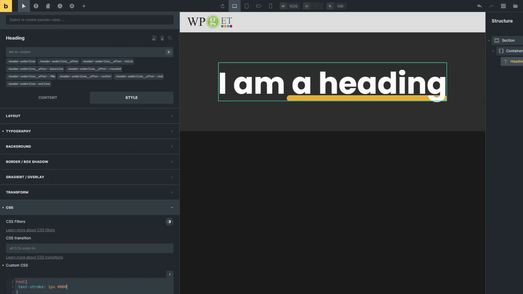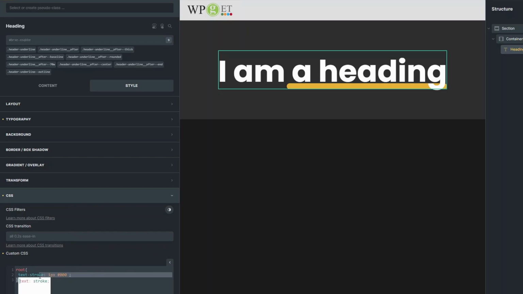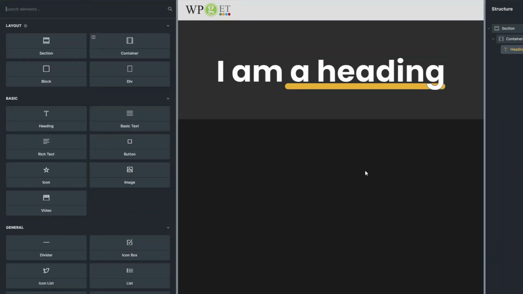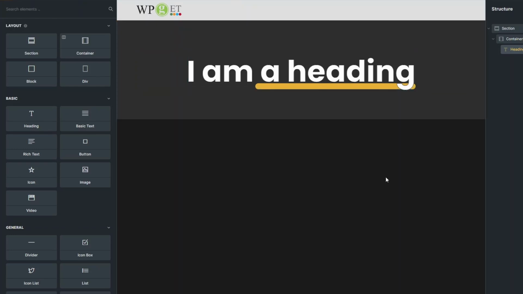That's how it works. This is in Chrome, so we might need the WebKit prefix for that to work. There we go. So we've got a basic outline of 1 pixel.